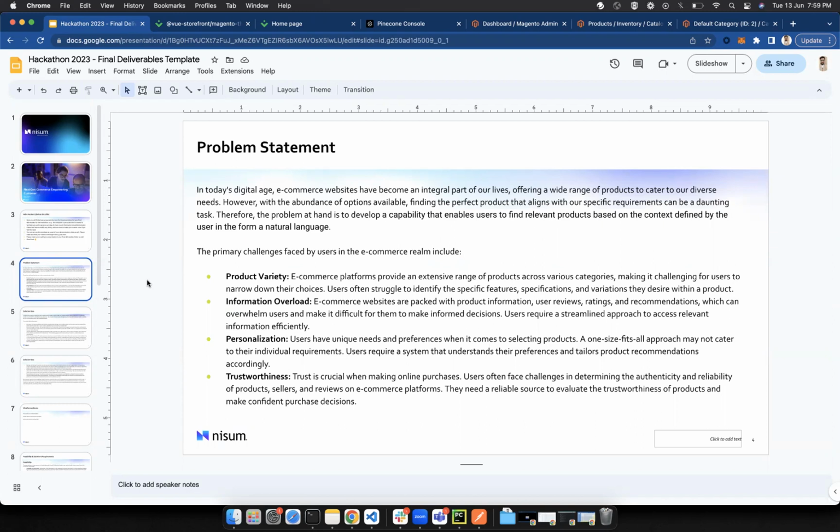So what we have done for this problem statement is we developed a search using generative AI in an e-commerce platform. And what we did is we trained our products with different attributes of products.